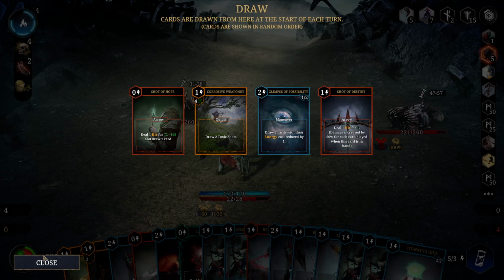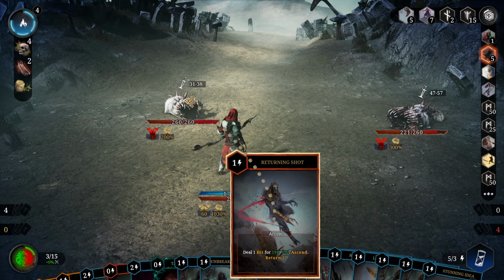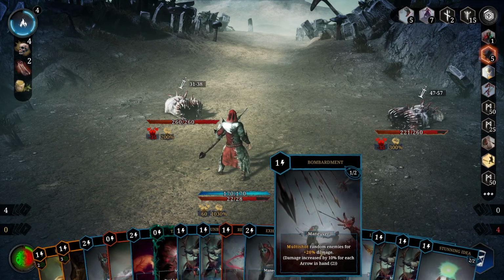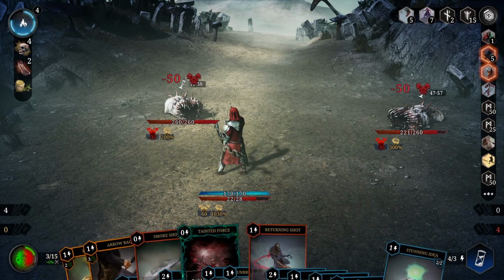Draw Shot of Hope and Shot of Destiny and then use that to rain down Havoc. How much is this? I mean, yeah, that's... and one shot stinks. Okay. I mean, I could also just play this and one shot one of these two with that. I didn't need to do all of that, but it's okay, it's okay.